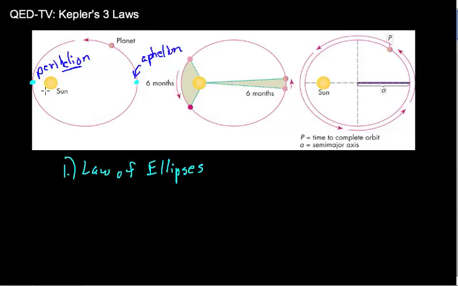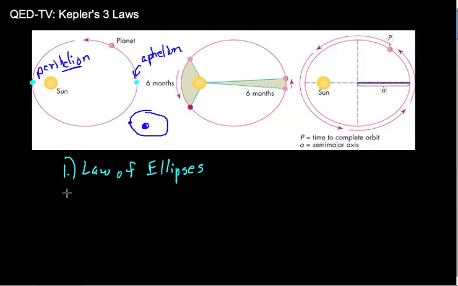This is just if you're going around the sun. If we're talking about a satellite going around the Earth, in some kind of an elliptical shape, the closest it gets to the Earth is called the perigee. G refers to the Earth. And the apogee is the farthest away that a satellite will get from the Earth. But law one, Kepler's first law, is that the planets actually trace out an ellipse with the sun being at the focus.